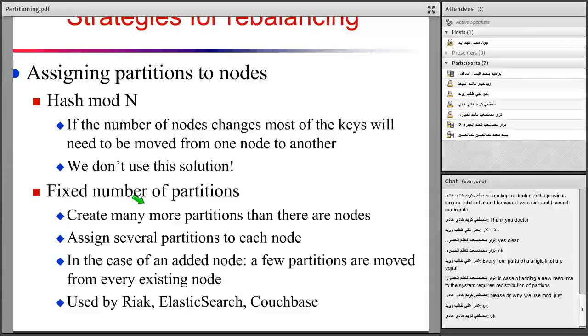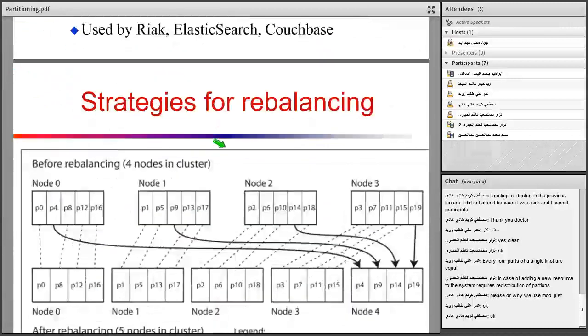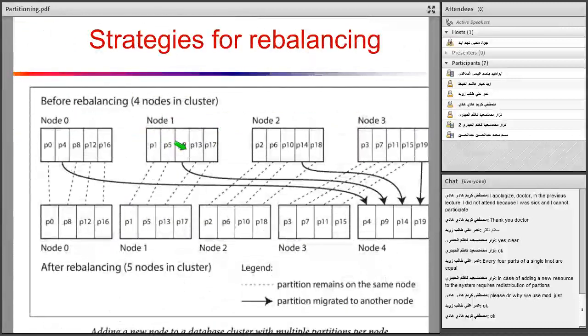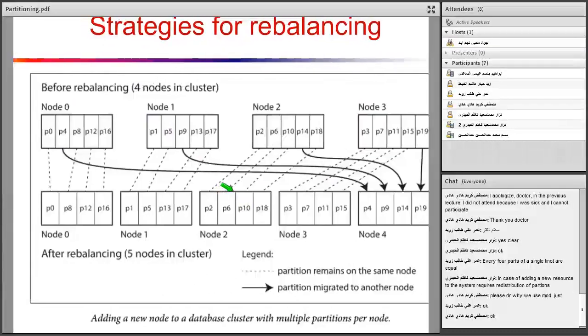In the case of an added node, a few partitions are moved from every existing node. Okay, in this method, fixed number of partitions, such as this figure, you can see node 0, node 1, node 2, and node 3.